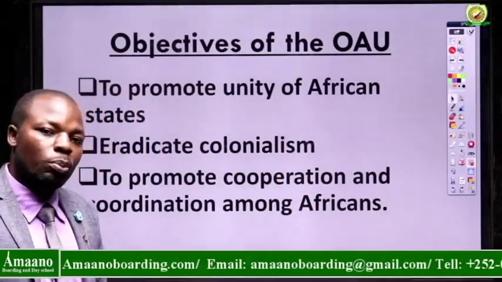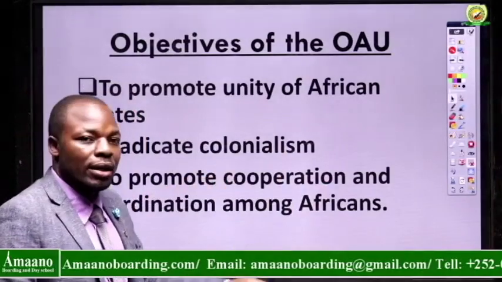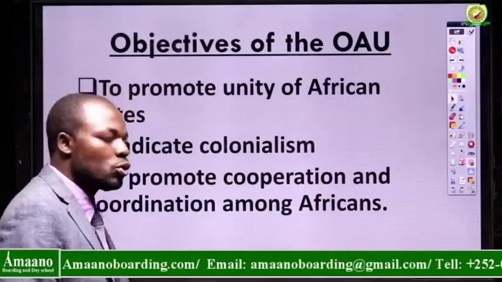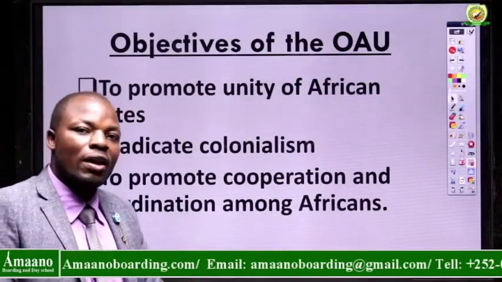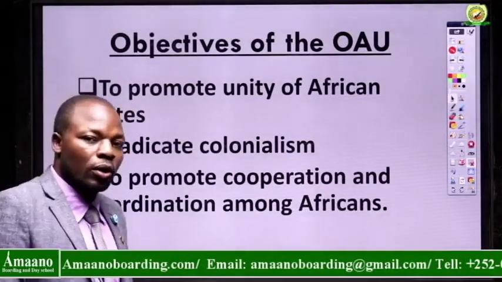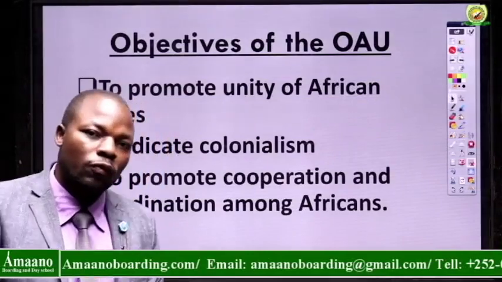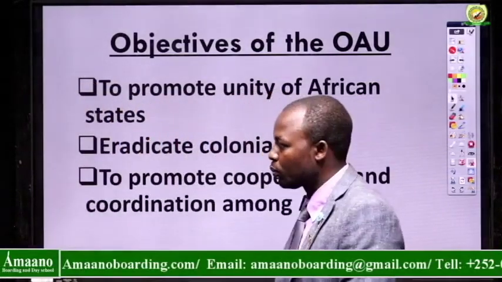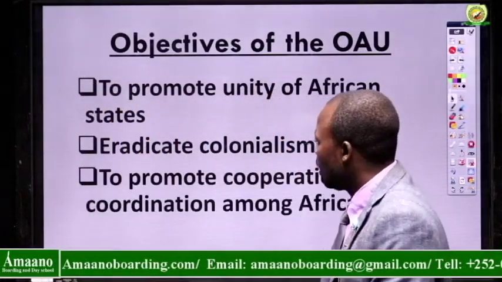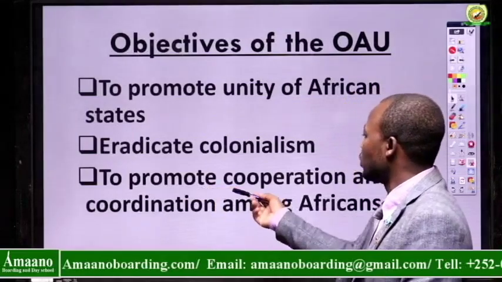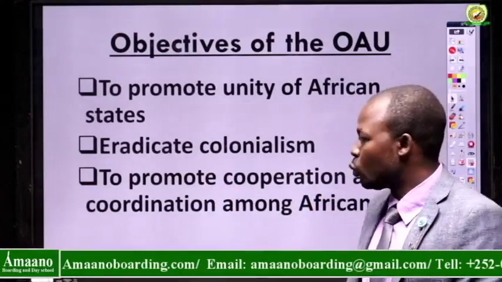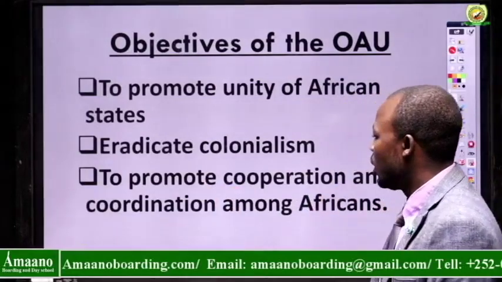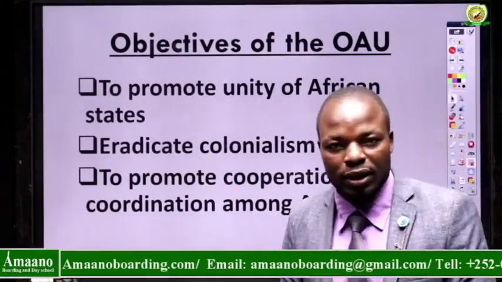It was also supposed to eradicate colonialism. To eradicate is like to eliminate or to keep away, to drive away colonialism. So it was supposed to fight colonialism and promote freedom. It was also supposed to promote cooperation. Cooperation means working together. It was supposed to promote cooperation and coordination among Africans.